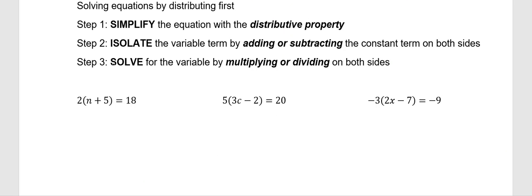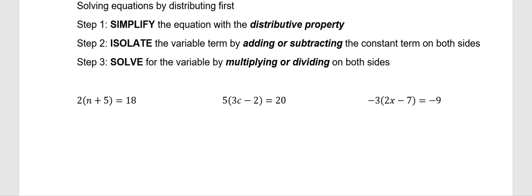So as an example, and I'll tell you what, with these three examples, we'll work with what I think to be the most challenging one first, and then I'll leave the other two for you. So you can see here that this is now an equation. I have an equal sign. This has distributing that I need to do. This requires me to do the distributive property because I have parentheses with a number directly outside. So I'm just going to follow these quick 3 steps.